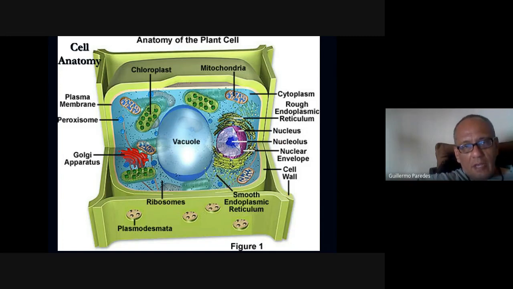They have the chloroplast. I'm not going to talk about photosynthesis, it's not for today's class. Here we have the nucleus. Don't get confused. This looks like a nucleus, but it's not. It's the vacuole. For example, if you eat a strawberry or orange, when you crush the plant, this vacuole is the one that contains the sugar. The vacuole is a storage area.